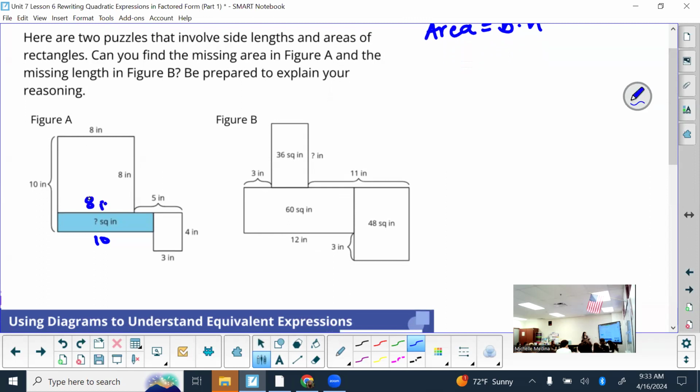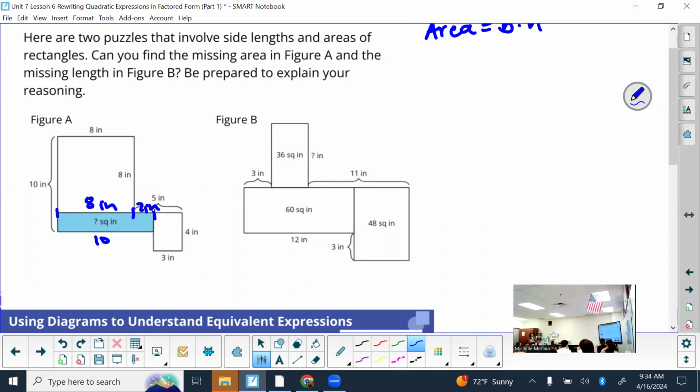And then the tiny box at the bottom. 3 minus 5 is 2. So 2 plus 8 is 10. Okay, perfect. So use your critical thinking skills. This is clearly a square, but even if it was just a rectangle, we know that the opposite sides are congruent. So from here to here is 8 inches. This little missing piece, again, use your critical thinking skills. If this from here to here is 5, this other smaller rectangle is 3, and that must be 2. Add them together, 8 plus 2 is 10.